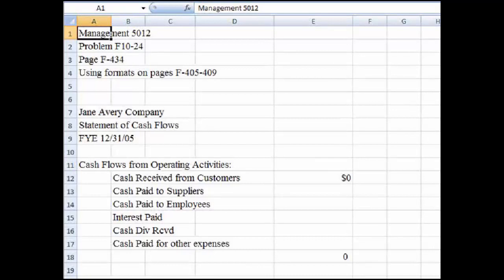The next item is cash sales to customers of $75,000. On the summary on page F410, the first item under cash inflows in the operating activities section relates to this. So you should put an O next to this item and a plus, since this is a cash inflow. The third item, sold Jane Avery Company's stock for cash of $6,000, goes with the first cash inflow in the financing activity section on page F410. Next to that transaction should be an F and a plus, since this is a cash inflow.